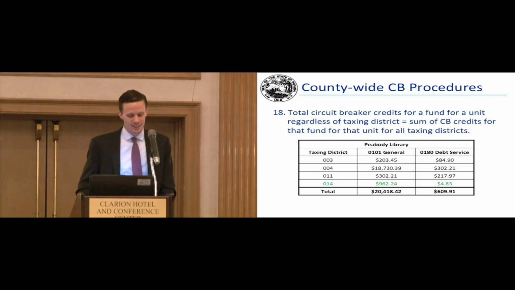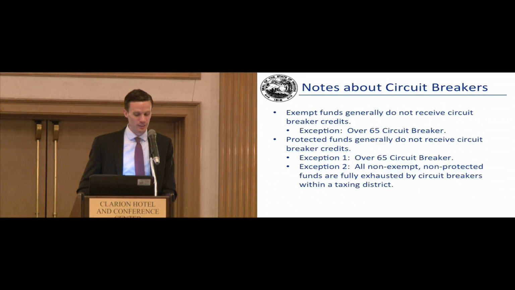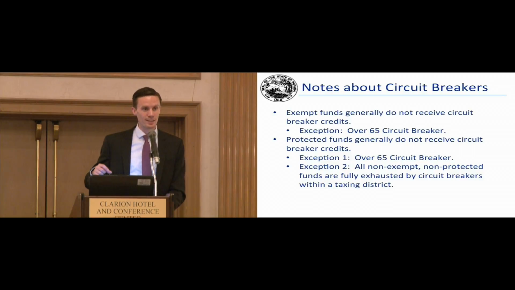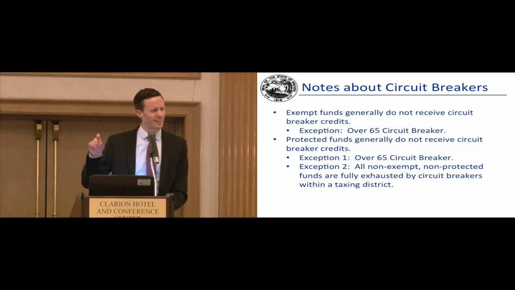A couple quick notes. Exempt funds aren't going to receive circuit breaker credits, general rule at least, the exception being the over 65 circuit breaker credit. Same thing with protected. General rule protected funds aren't going to receive circuit breaker credits except for over 65, and then again, except for in this rare circumstance where we have to spread it because we've already spread as much as we could to the other funds for a unit within a taxing district.